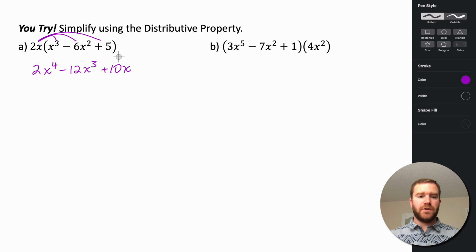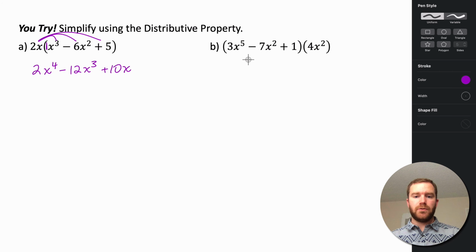Okay, so let's bring it back together for this first one. We're taking this 2x and we have to multiply it through to all three terms in this polynomial. So the 2x times the x to the third, this has an implied 1 here. So the 2 times the 1 is going to give me 2. X, this is an x to the first, so this has an implied power of 1 as well. So x to the first and x to the third, adding exponents gives me x to the fourth. 2 times negative 6, that's going to be negative 12. Again, x to the first and x squared, adding exponents gives me x to the third. 2 times 5, that's 10. This x to the first is going to tag along for the ride. So we should get 2x to the fourth minus 12x cubed plus 10x.